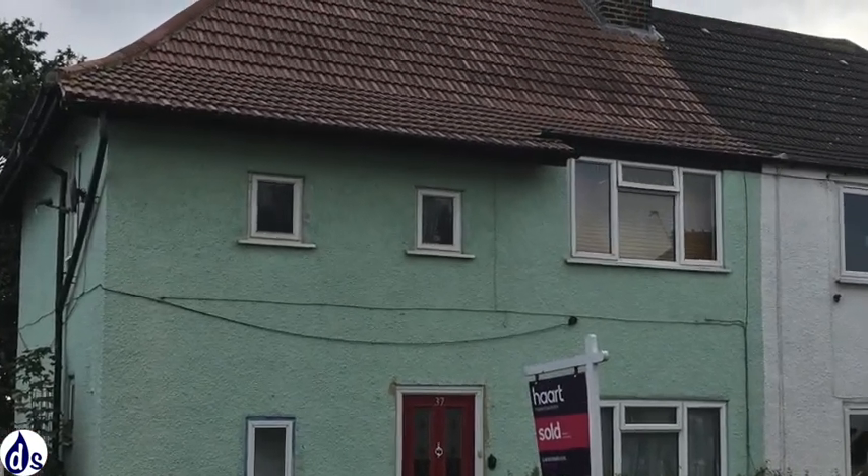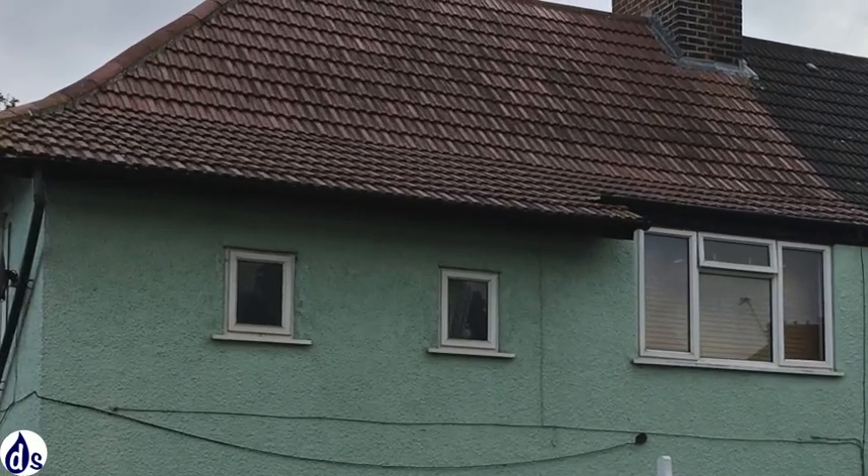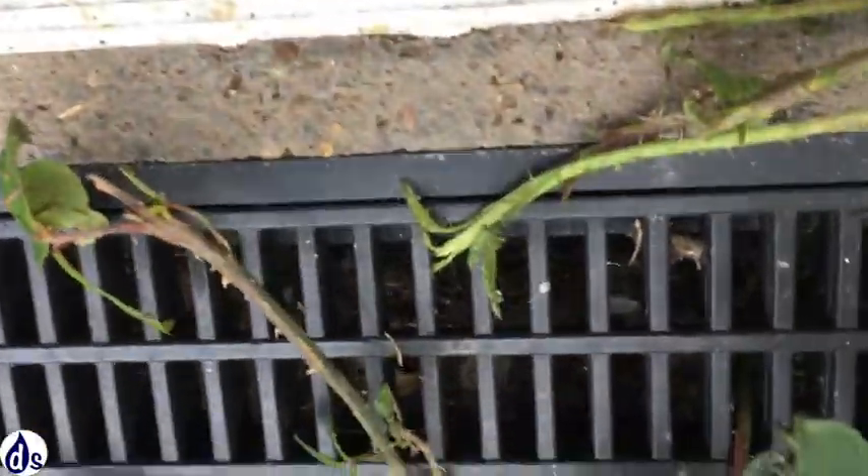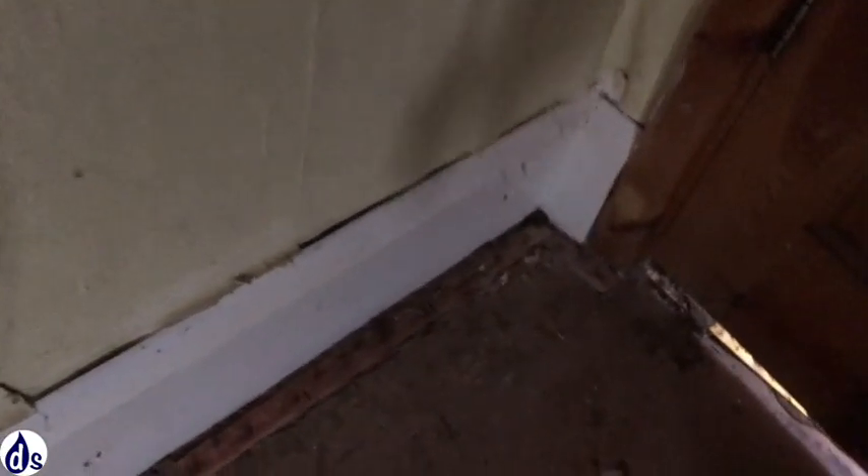Today we're surveying a 1920s style property, possibly built in the 50s, 42 metres above sea level in a low flood risk area of London. It appears to be a probate sale, semi-occupied. The deceased lady's son was there and informed me that the heating system had stopped 18 months ago, that he almost never opens the windows, certainly not in winter and at night. There has been a lot of work done to it in the past, the walls seem to be in reasonable order, and there seems to be some form of French drain system around the property.